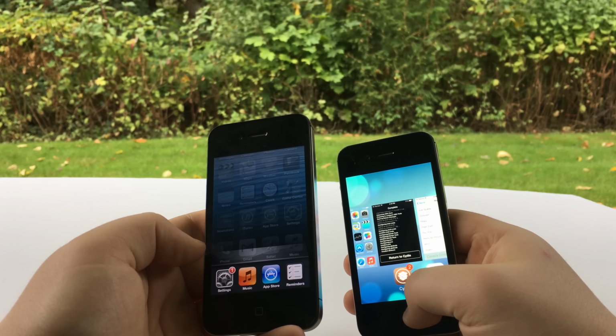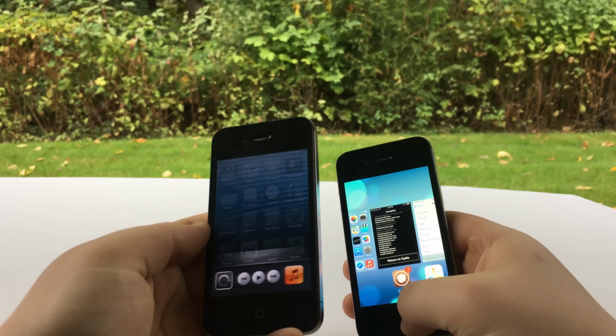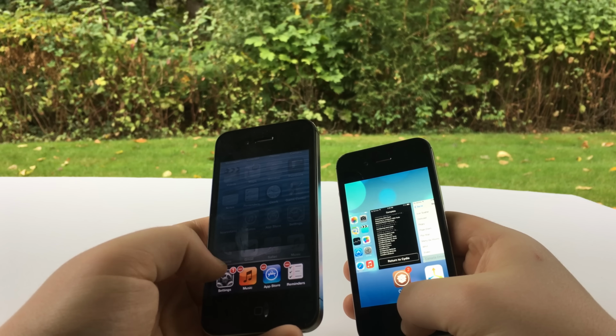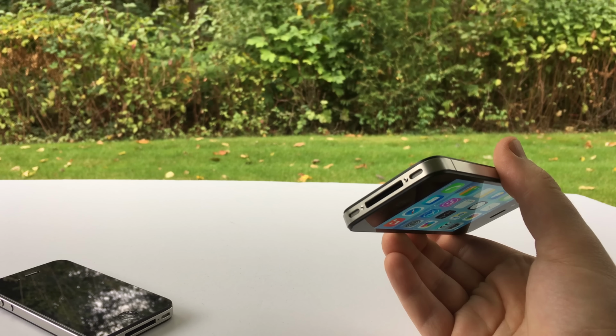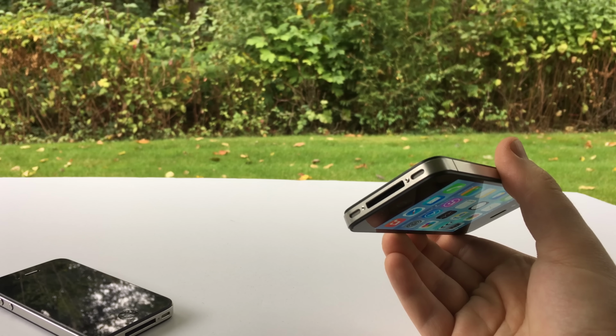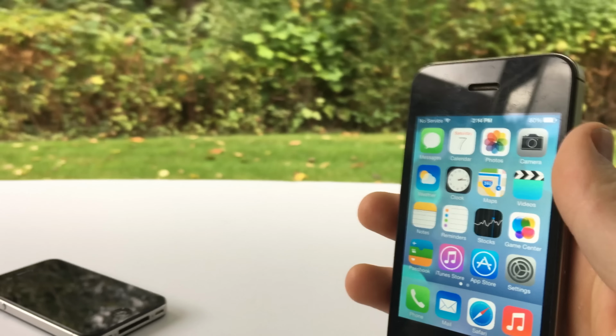Playing around with iOS 7, I can definitely tell they wanted to make things look very good, and I think it does. While the animations are slow, they're very smooth and are kind of pleasing to the eyes. Practically speaking though, I don't think it's a very good design choice. There's a few other differences from iOS 11 today.